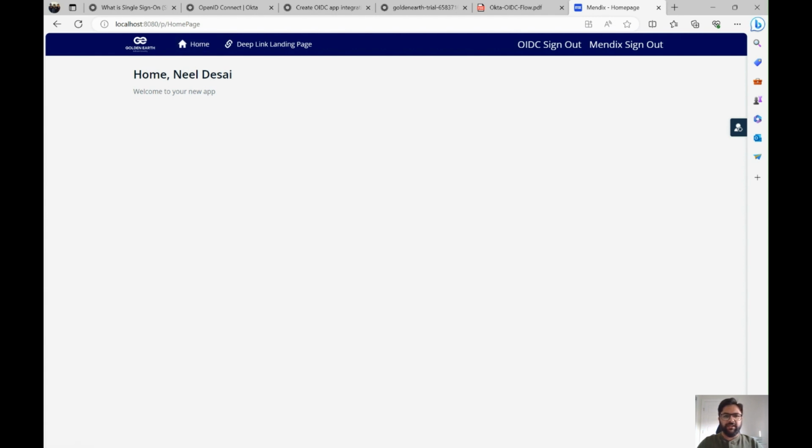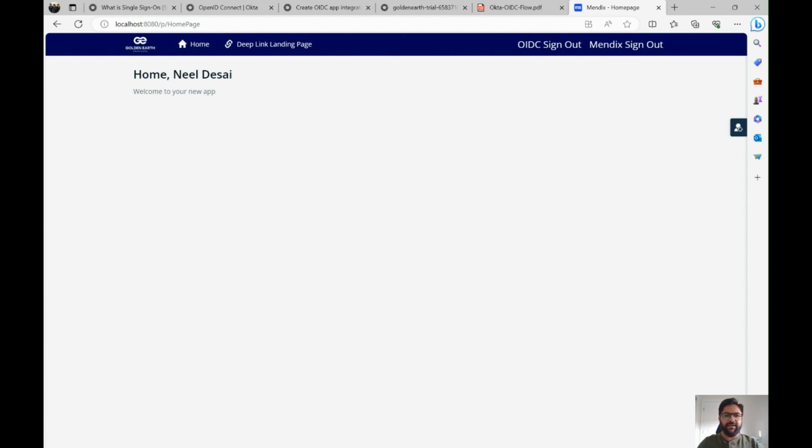Again, we'll talk about that in detail in future videos. But there's something stored on your local storage, which when you click on login via OIDC, Okta recognizes, and it already knows that you are already logged into this application. So once you click on that, it does not ask you for a username and password.